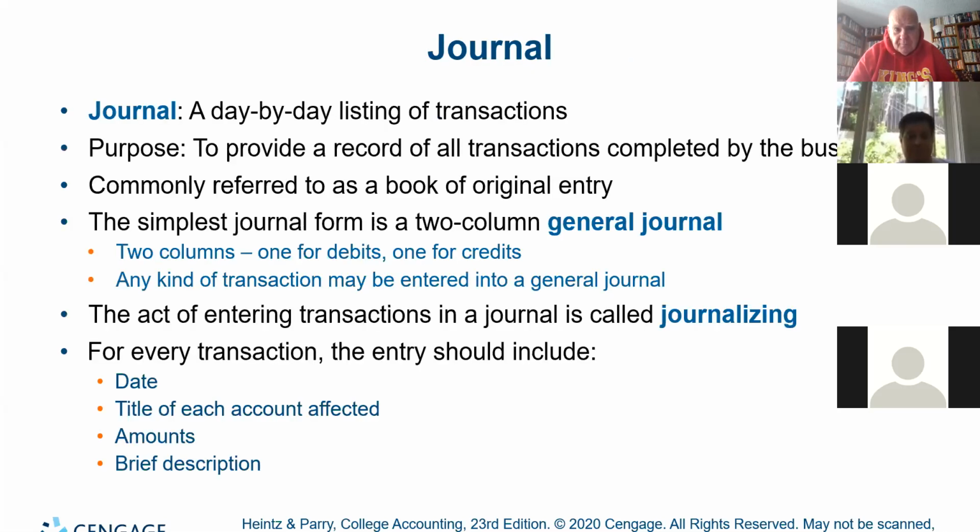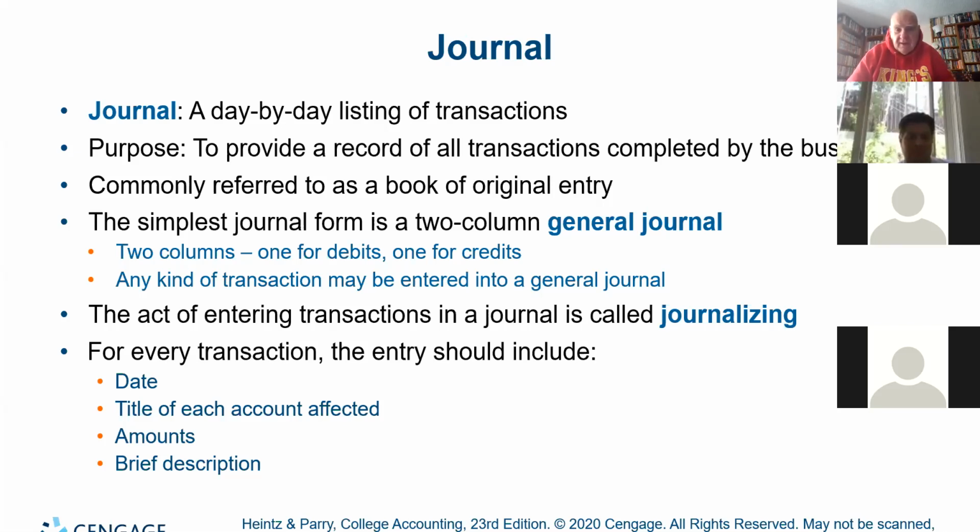Journal entry. The journal is a day-by-day listing of the transactions. Each transaction means one journal entry. One journal entry covers each transaction. Each transaction has to have one debit and one credit at a minimum. You could have one debit and 100 credits. You could have one credit and 1,000,000 debits, but you must have at least one of each. Otherwise, your accounting equation will go out of balance, okay?